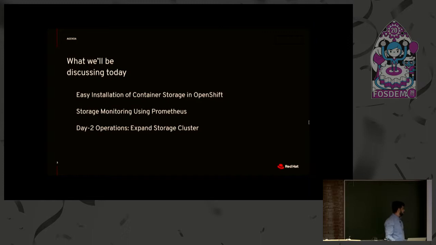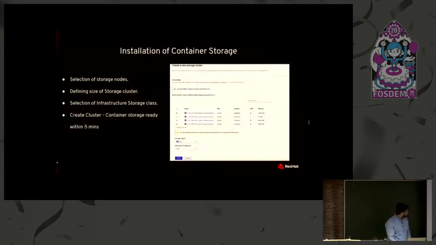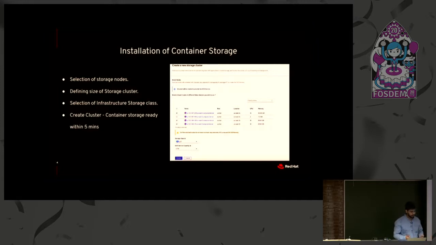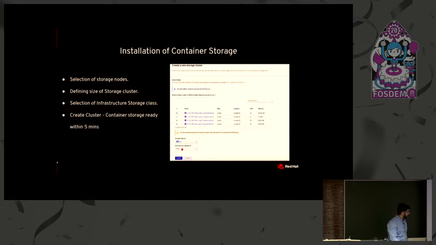The first part is how easily we can deploy container storage on OpenShift. There is an operator in OpenShift named OpenShift Container Storage. In that operator, you need to select the storage nodes you want to deploy on, and you need a storage class. If you are on a cloud environment like VMware or AWS, you will need storage from those cloud environments because you don't have a bare metal cluster. That's where the storage class is required. The last thing is the capacity you want from the cluster storage — for example, three nodes with 2 TiB, using GP2 because my cluster was on AWS, which provides GP2 as the default storage class.